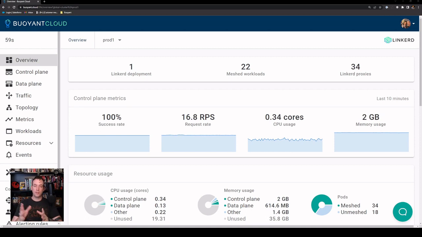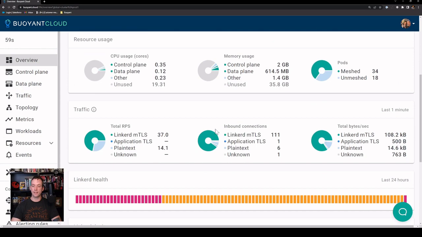So I'm going to start. I've got a view here on my screen of my Linkerd cluster. Specifically, I'm going to look at my prod cluster and try and figure out what's going wrong. I've got an application called Books app that's misbehaving. So let's dive in a little bit and see what's going on here.